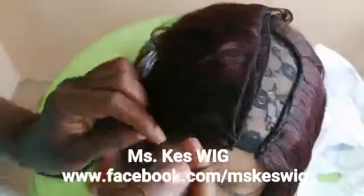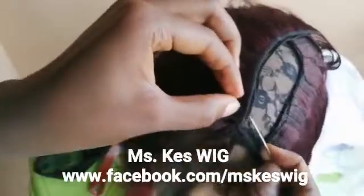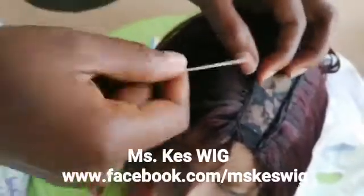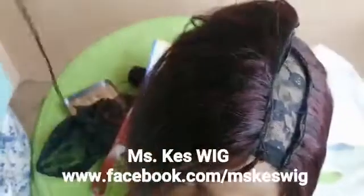That's why I love the invisible pattern wig, and that's why I love the kind of wigs we make, and that's why I love to make wigs by hand too. But you can also make these wigs with a sewing machine. Once you can make with your hand, the sewing machine is going to be very easy. All you need to do is use a chalk to draw out the patterns that you already know, and then you sew using that pattern that you drew out. So it's really easy. So this is like the hardest, and I love to start with the hardest for you guys, because once you can do this, you can do different kinds of wigs.